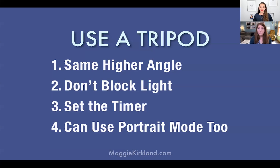So we love using a tripod for this. This removes your arm from the process. When you're taking your selfie and your arm is showing up in your photo, this is going to eliminate that problem. I do have a tripod and a head that I recommend for iPhones that extends and gets really nice and tall, but it's really lightweight. We'll put the link in this for that. All the same things apply. You want the tripod to be up above you if you have to set it on something, or if you have to sit down to have it slightly higher. Make sure the tripod itself is not blocking the light.